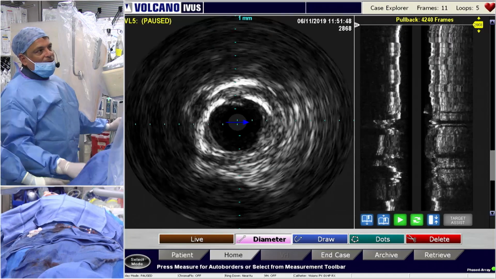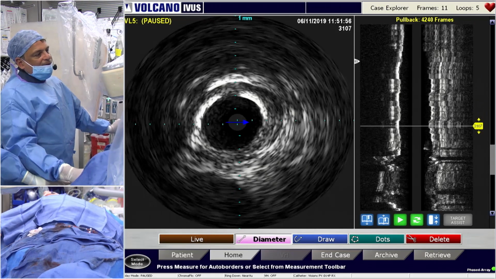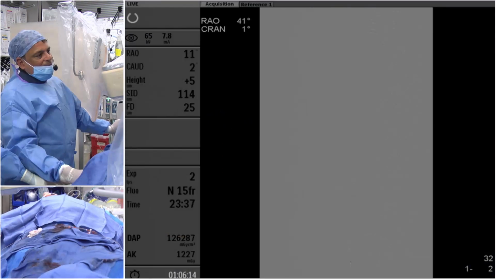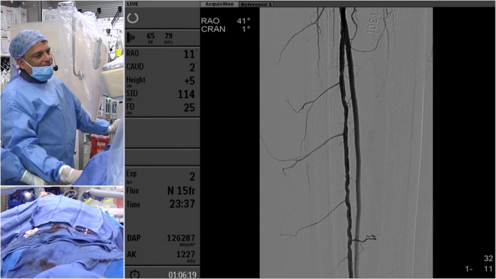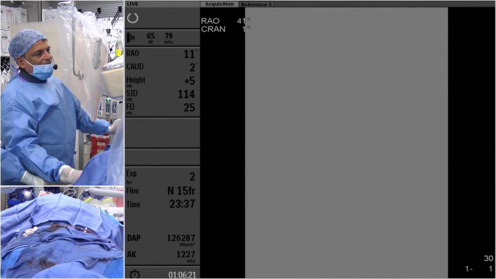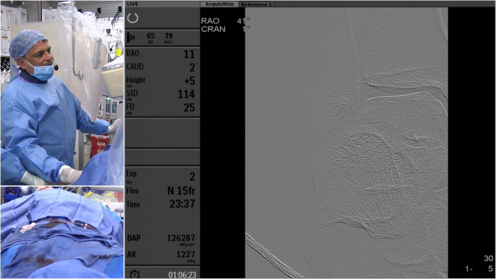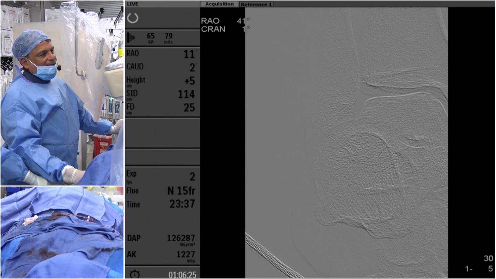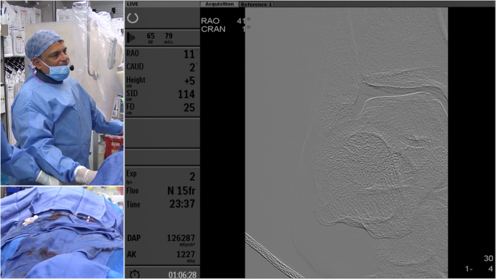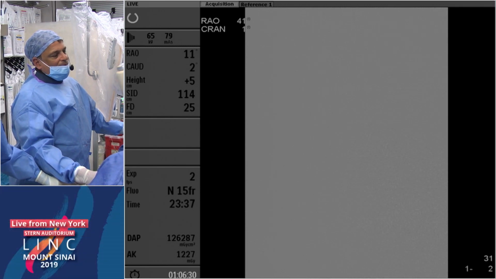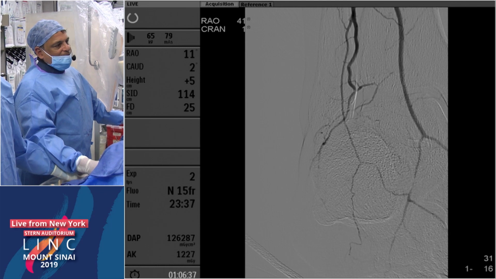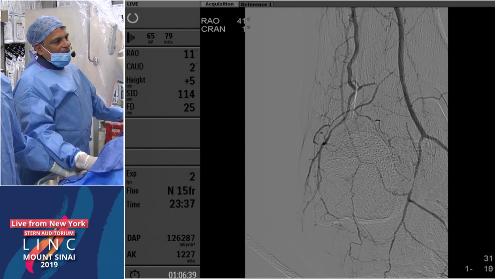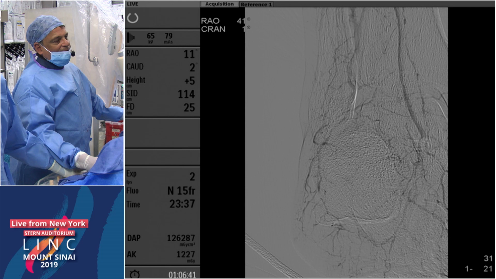Let's show the outflow. So we did the outflow pictures of the foot, which again was better than before. So here's the peroneal. This had this kind of lumpy, bumpy look that was before. And then this is the area of interest where the ulcer is, the lateral heel ulcer. And you can see the flow, it's actually keeping up with the anterior tibial and the peroneal. And there you go, we had to inject twice to make sure that we saw it well. And that's definitely better in that particular area where the ulcer is.